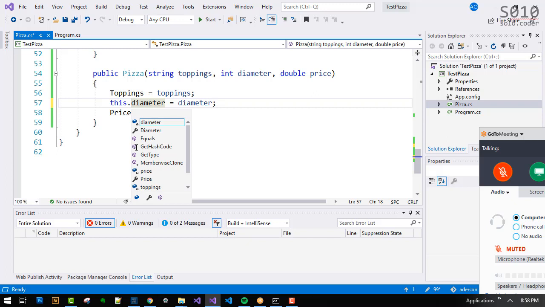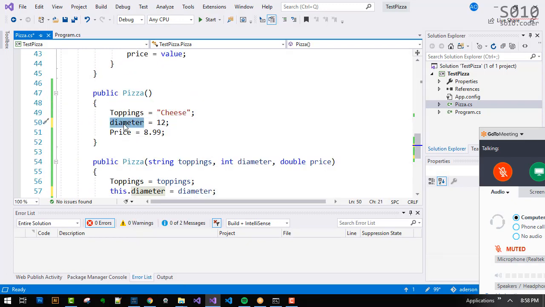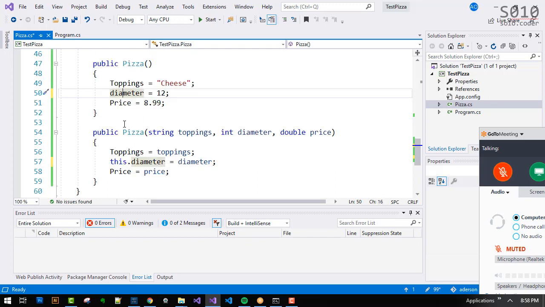You actually set the value of, like what we're doing here. We're setting the value not of the property. Diameter with lowercase d is not the property, it's the data field. So we are setting the value not to the property, but to the data field directly. We're storing in the data field directly. We will not be able to use capital D here because it's read-only. But because we are inside the class, we have direct access to the private fields as well, without any problems.